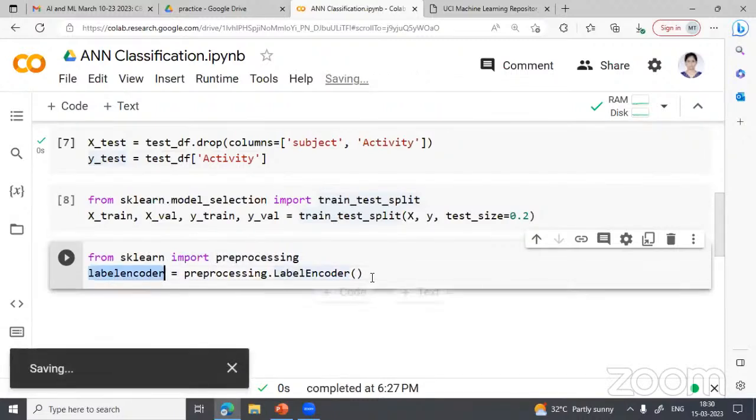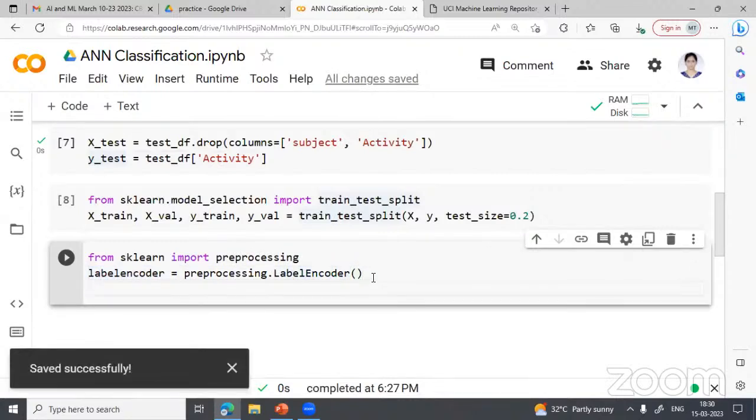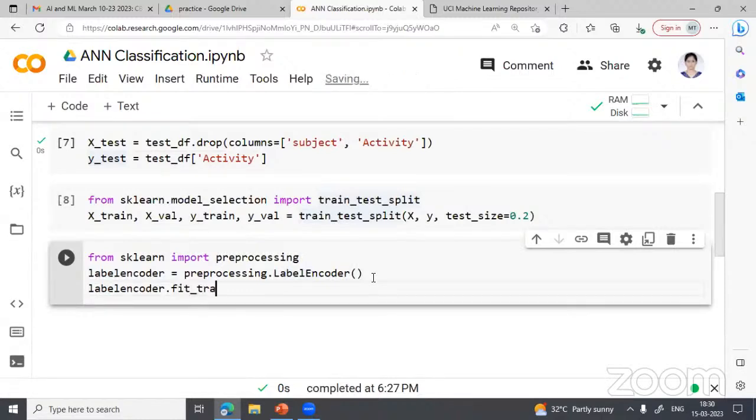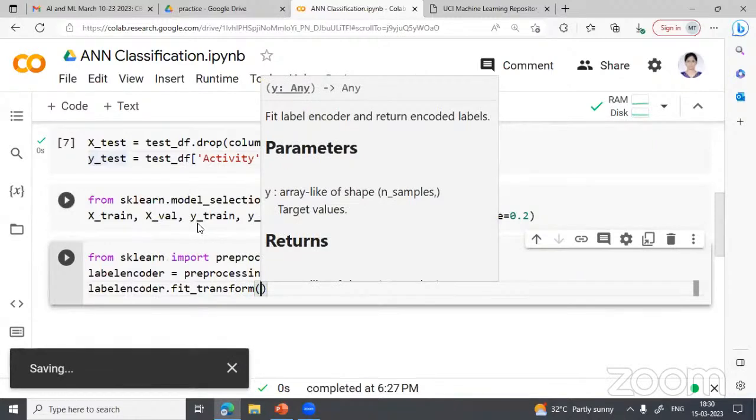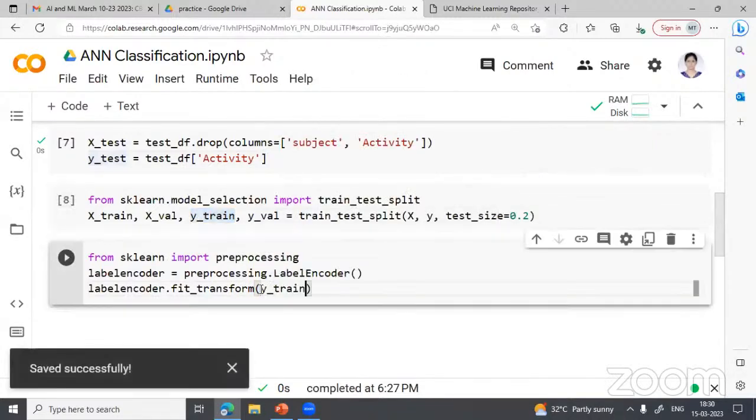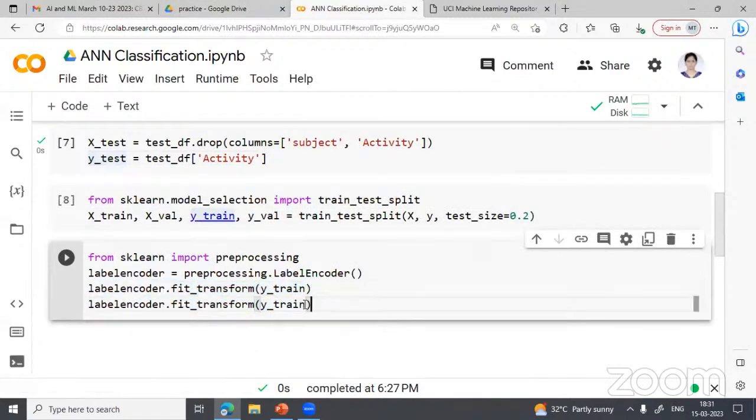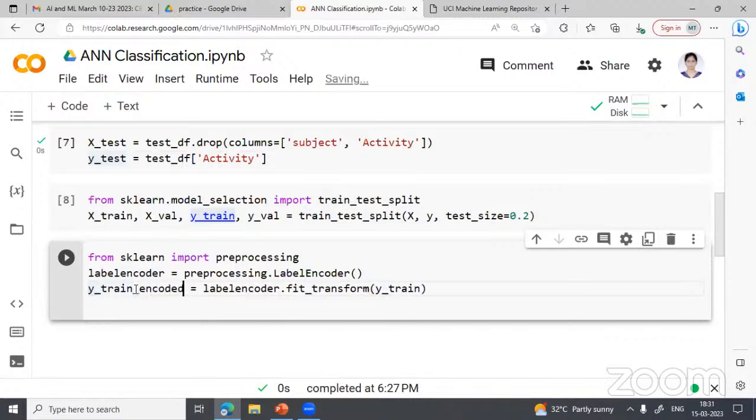Using this particular object, now we will call the fit_transform. I think you have used this in some other way earlier, like MinMaxScaler or StandardScaler. The same way we are using label encoder. So fit_transform, here you have to pass your y variable, that is y train. We have 3 such variables. And I'm storing it into y train encoded.